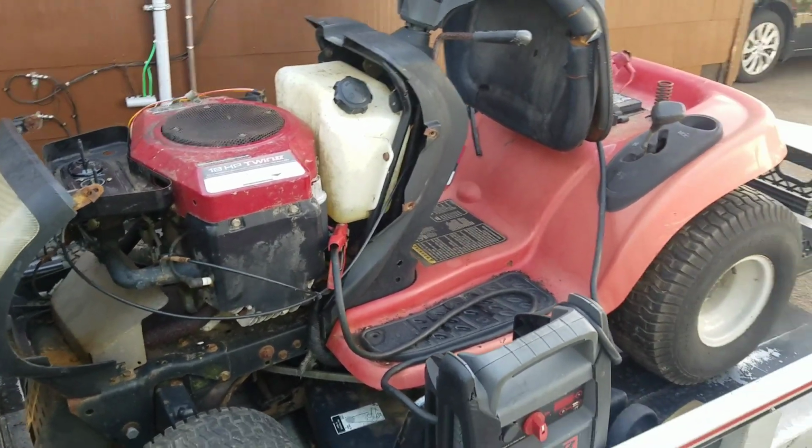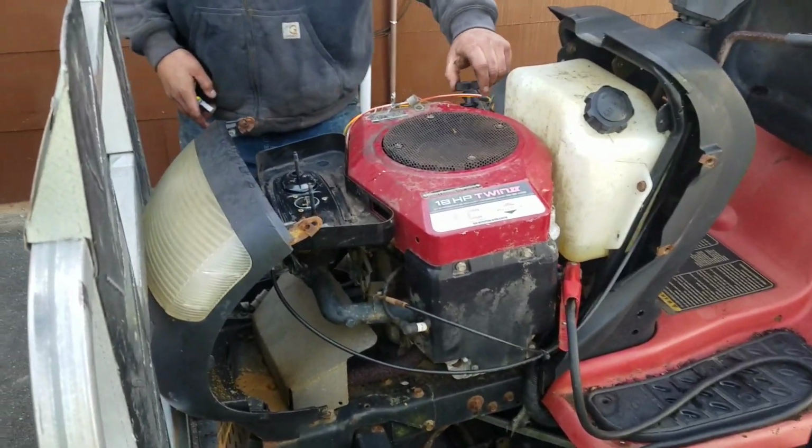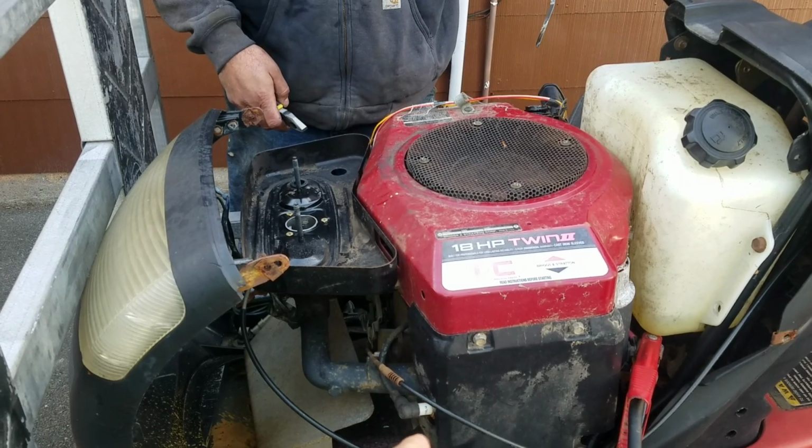But this is a Super Bronco. It's the same exact one as my buddy Andy's from Jericho, except Andy has, I think it was a 19.5 V-twin Briggs.